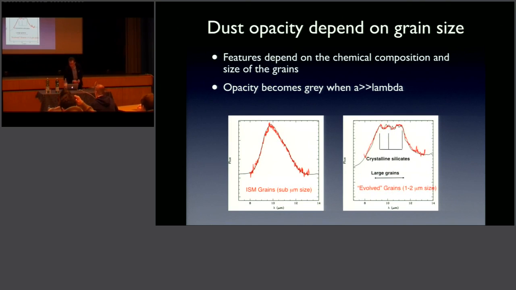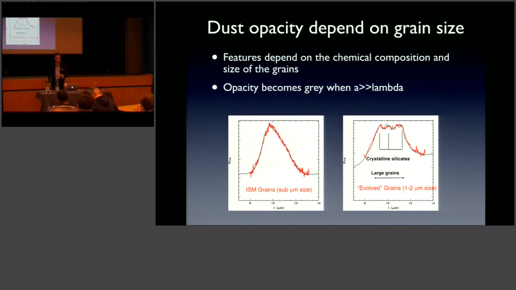Okay, this is an interstellar medium 10 micron silicate feature, which is relatively narrow and peaked. If you grow grains and crystallize them, so you change the morphology of the grain a bit due to processing, then the feature becomes broader, a little less pronounced, and with a set of peaks that are related to the different crystalline forms, Forsterite versus the other forms.